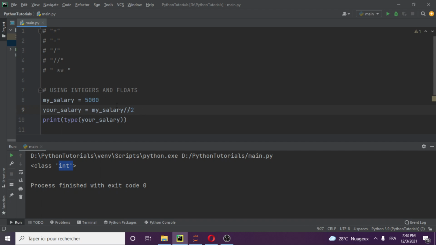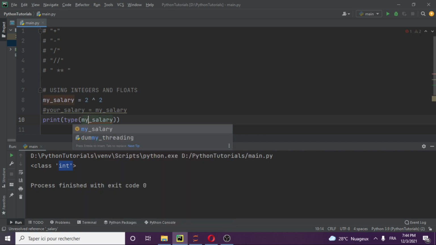Now the next thing is to look at the power here. So let us go to, imagine that your salary was, let me just comment out this one, and let's just use something basic. So normally, if you're an Excel user, you're expecting the power to be something like this. Maybe if I want to say 2 raised to the power 2, it should be 4, for example. So but now let us print it and see.